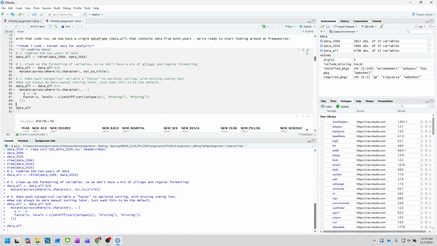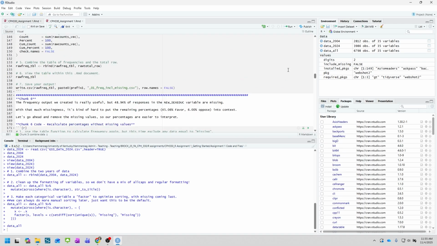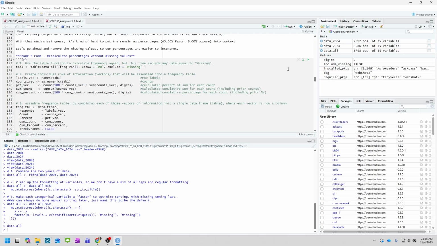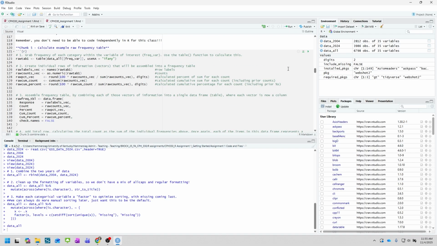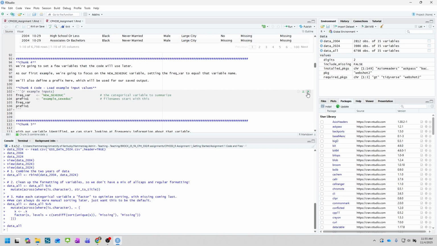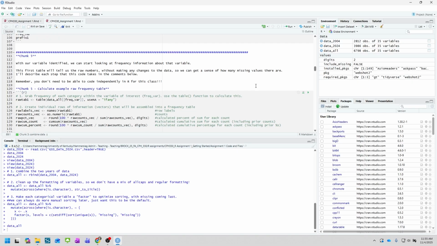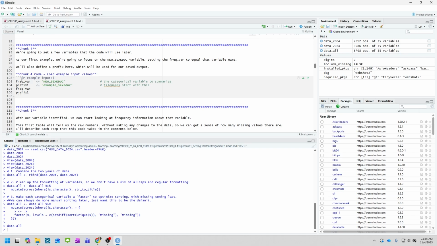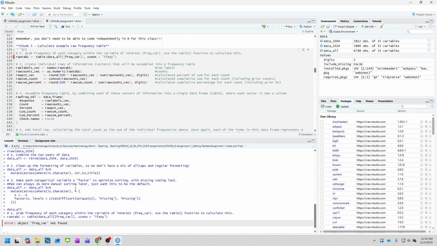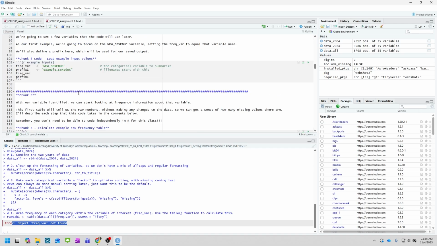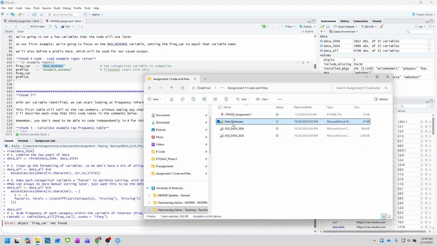If you ever go to hit play on a chunk and you get a warning saying that you're missing something, make sure that you didn't skip a chunk. So let's see, if we skipped chunk 4 here and went straight to chunk 5, we're going to get a warning about this variable. And then if you look backward, you can see, oops, I skipped chunk 4 where this variable is set up. So we're going to run chunk 4 where we set which variable we want to look at. This variable's name comes from the data dictionary here.